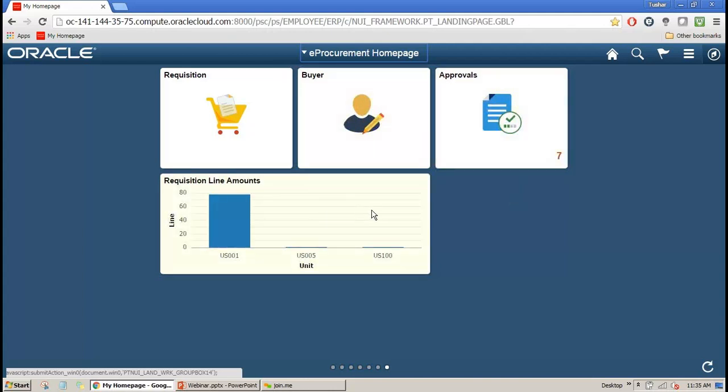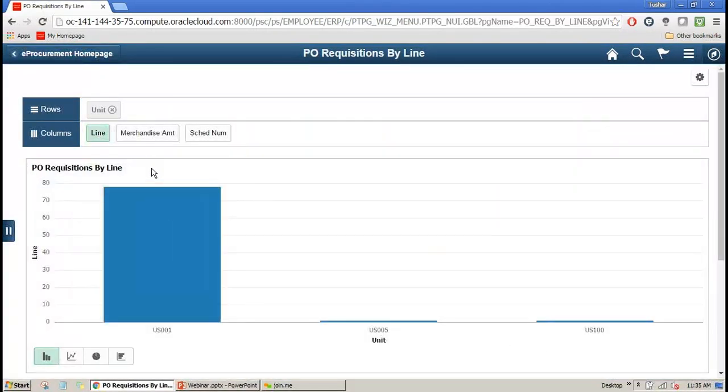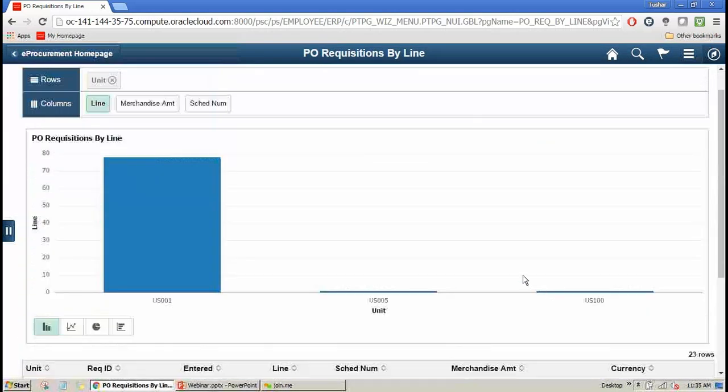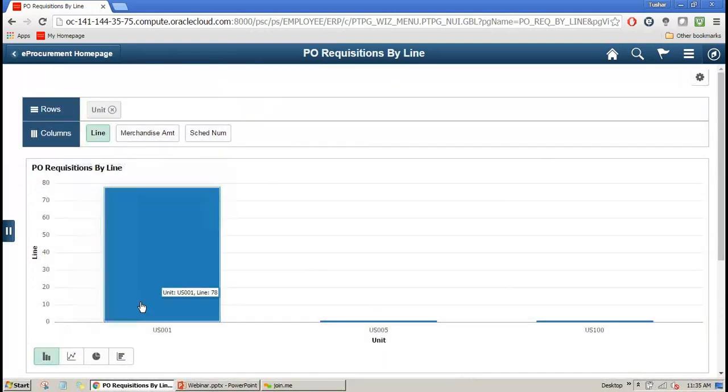We can have reports. Like you see here, for this user whom I'm logged in as, I have requisition line level amounts, what is pending by business unit, because I have access to all these business units. That's why I see all these different level amounts. It can show me what's the quantity, and this is not all. There can be much more detail. And as soon as I click on that report, it gives me a graphical representation and more details on what's pending with me or what I'm involved with. A lot of good features, it allows you to modify different views and so on.